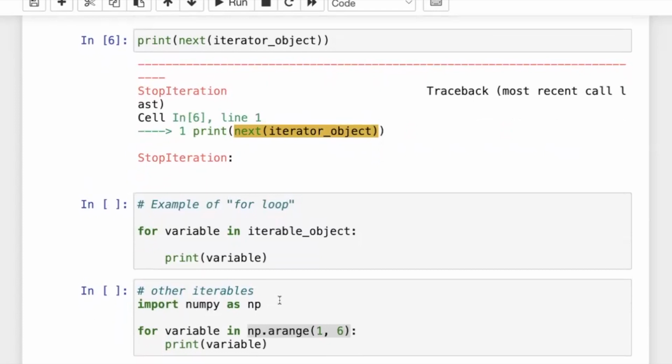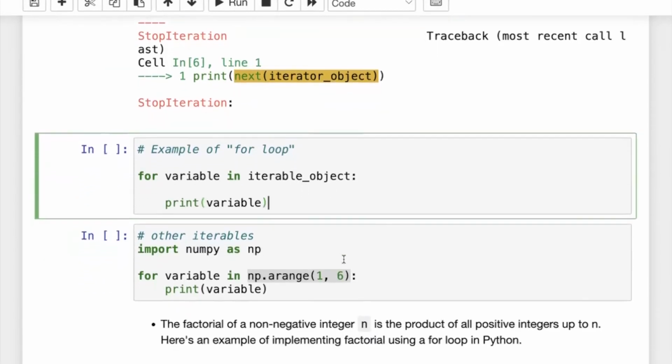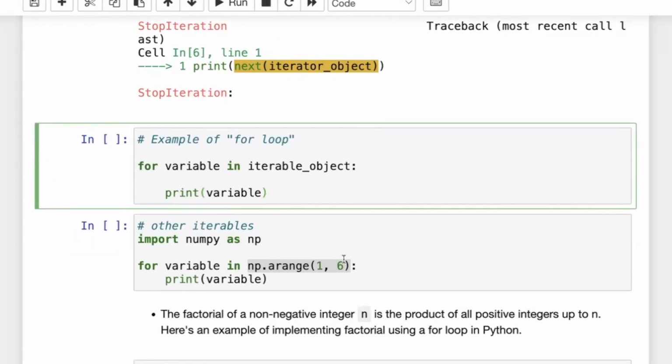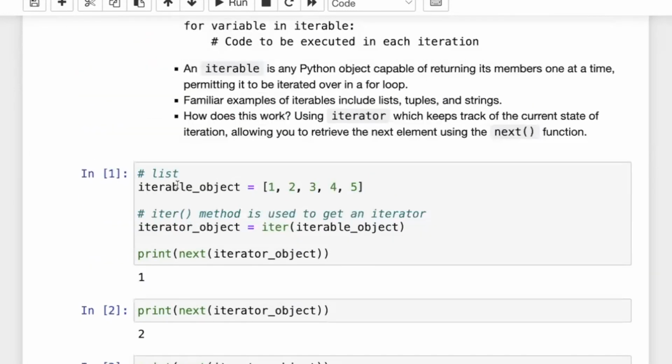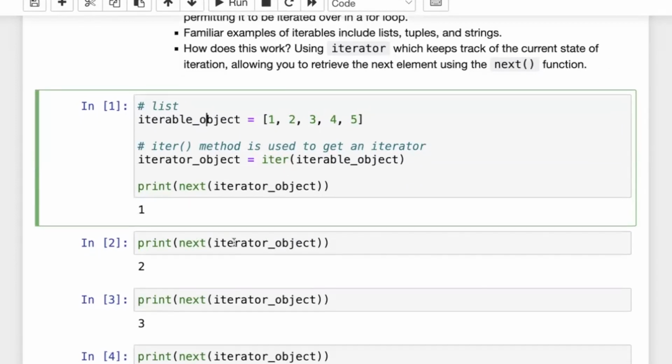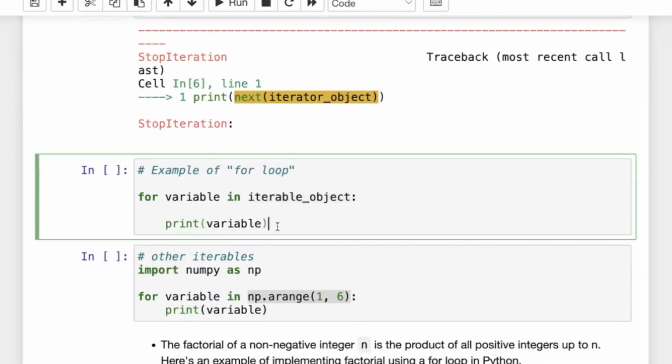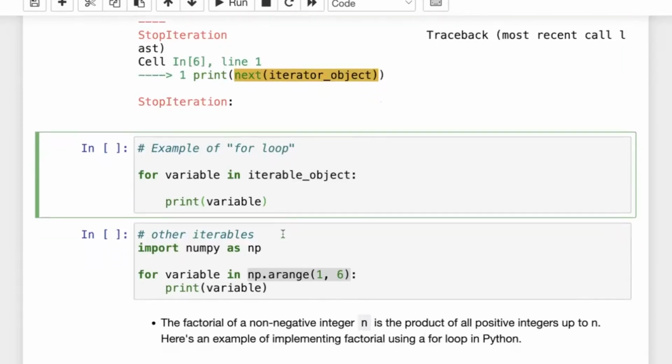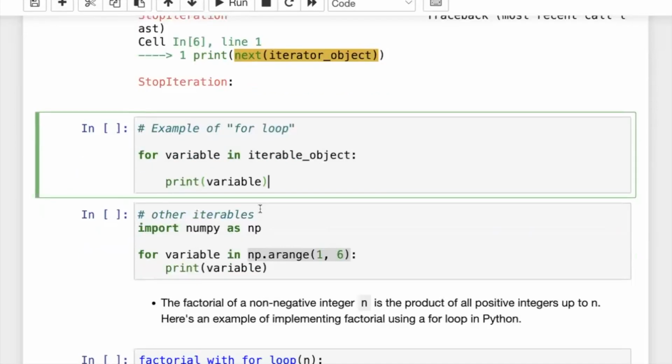And as I said, we don't really need to use iterators in this course. What we really want to learn to use is the for loop, right? So we say for some name here called a variable in this iterable object, remember, iterable object is this list that we have here. So you don't need at all to use iter or next. So you just have the list, and then you're going to print each variable. Ideally, you want to do something more sophisticated with these variables, but right now we want to keep this as simple as possible to understand how for loops work.